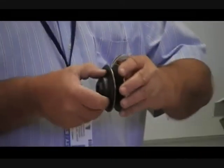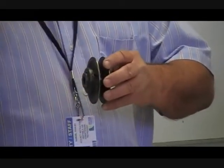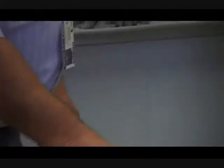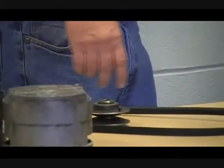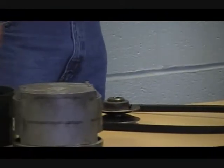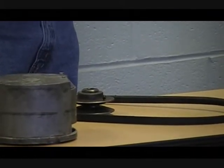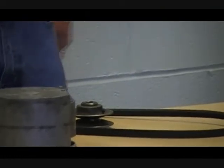How this is adjusted determines how fast the motor is going to turn the driven pulley. The motor speed is usually not changeable unless it's a VFD or something of that nature. To determine fan RPM, you can take the diameter of the motor pulley, multiply that by the motor RPM, and divide that by the diameter of the fan pulley. Keep in mind a little bit of change in speed has a large change in the amount of horsepower needed to drive that device. How do you know that you're not overamping the motor? There's only one way — you have to check it with an amp meter while it's running with the doors closed.